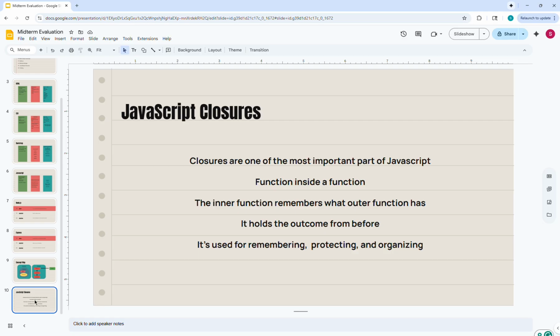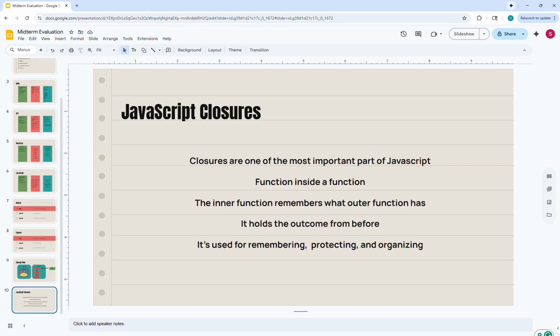All right. So now we'll go deeper into JavaScript closures. Closures are one of the most important parts of JavaScript, and not only JavaScript, but all the other languages too.